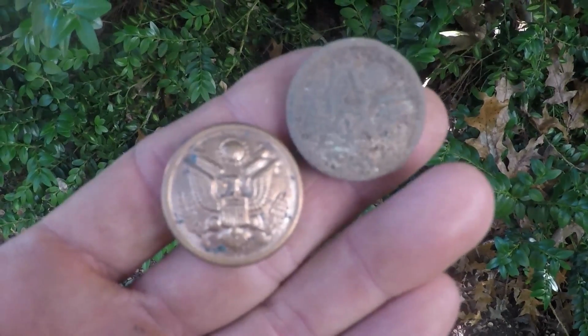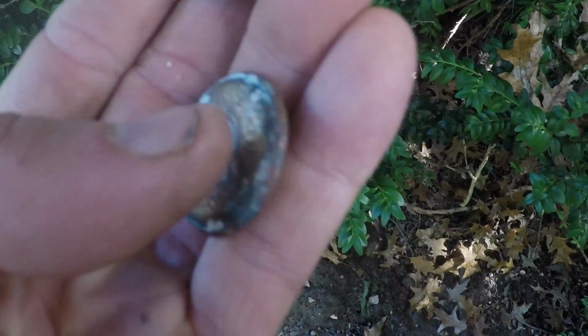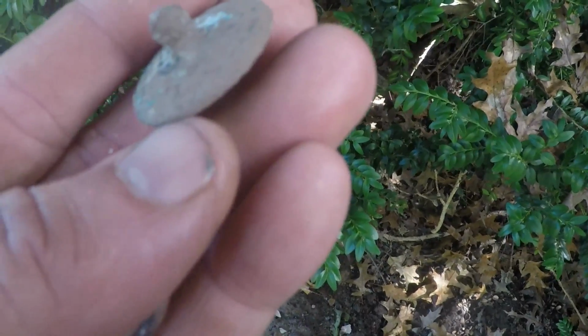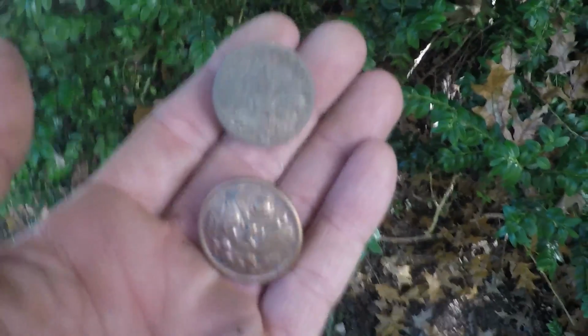All right, here on the left is another button I found in that same area after it was cleaned up. You can see they clean up real nice. They say stuff on the back too, and in the dump the buttons are usually just great, and these ones are made real well. But I'll get this one cleaned up. You can see the shank still on it. I'll get it polished up and we'll see if it turns out as nice as this other one. I'd say there's more in there later.